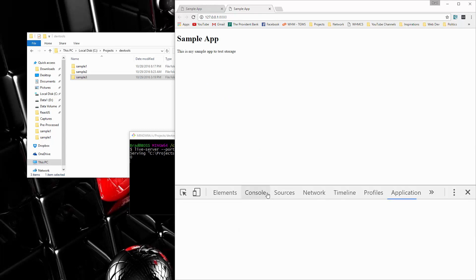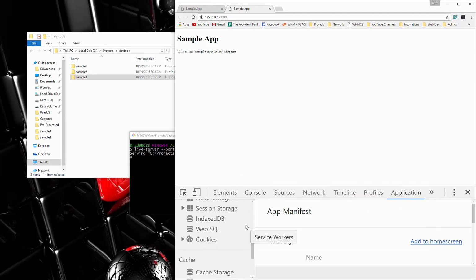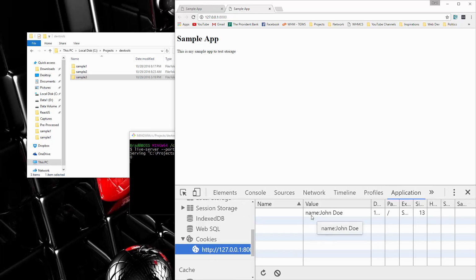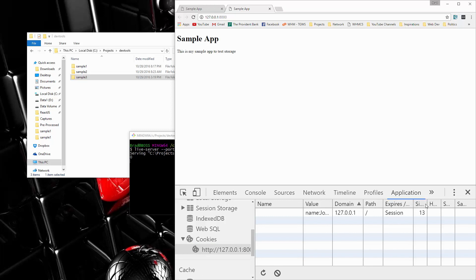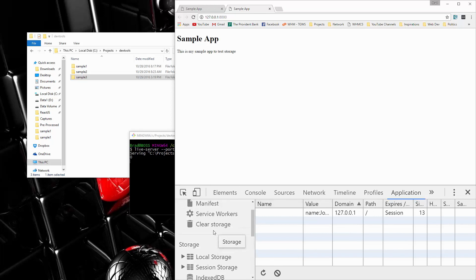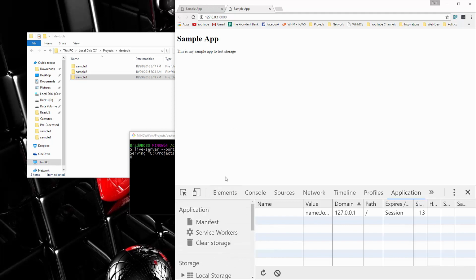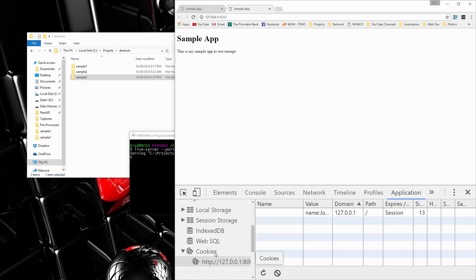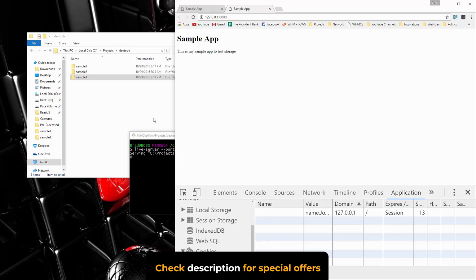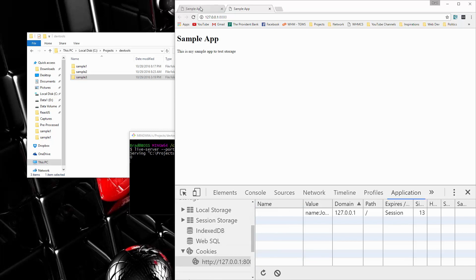Now if we go and look in our console, now you can see it's giving us our cookie of name, which is John Doe. Alright, and if we go to application, go down to cookies, click on that, and you'll see it right here. Alright, and we can see different things. We can see the expiration, the domain, the path. Alright, so we can see different things about each cookie that's stored on the system. Alright, now the last storage method I want to show you is WebSQL, which is a client-side SQL database. There's also IndexedDB, but that's a little more complicated, so I'm not going to get into that. But just know that you can also see those values as well.